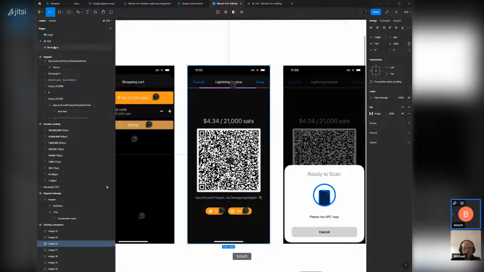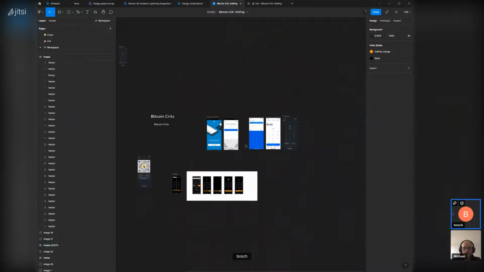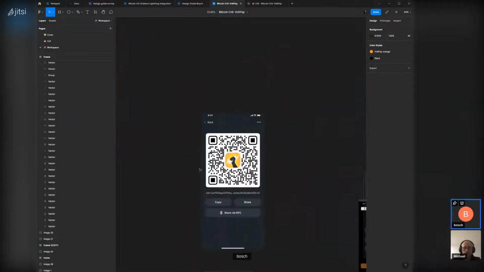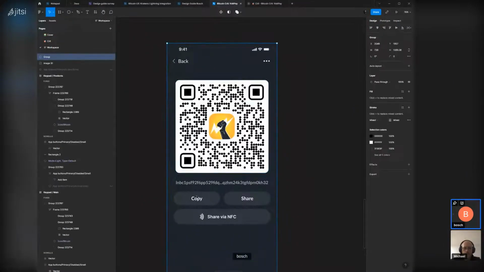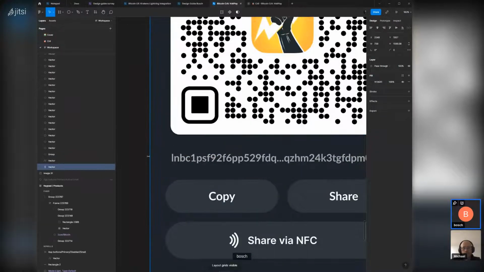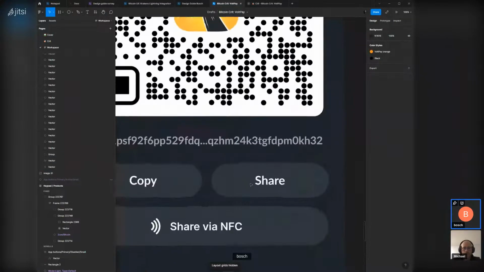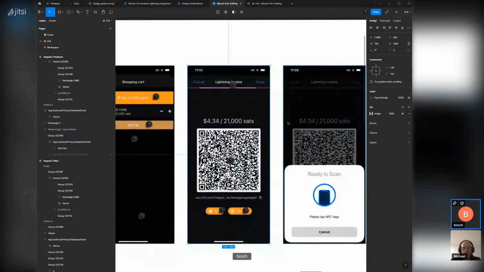I don't know if I've mentioned it to you, but I work on Zeus, which is like the Lightning wallet. And this is what our invoice page looks like. The buttons fit and align with the invoice on the side, so it's consistent. They're just a bit bigger and fill the space. Like I said, the same thing I've been mentioning, it just makes things a little bit easier to click.